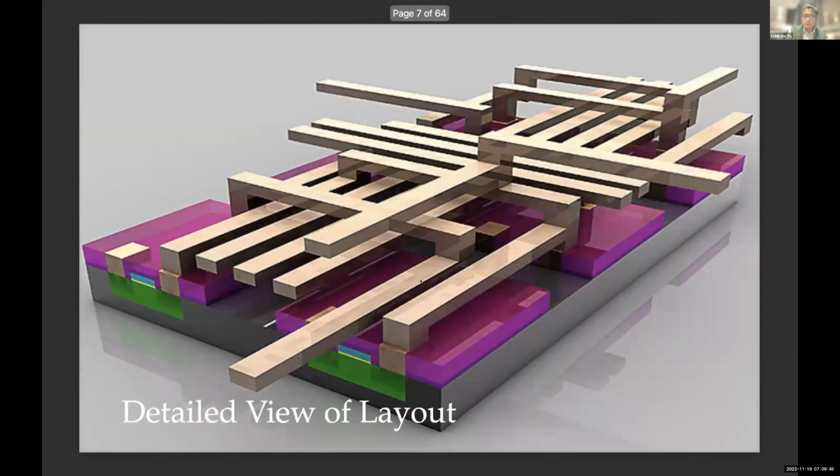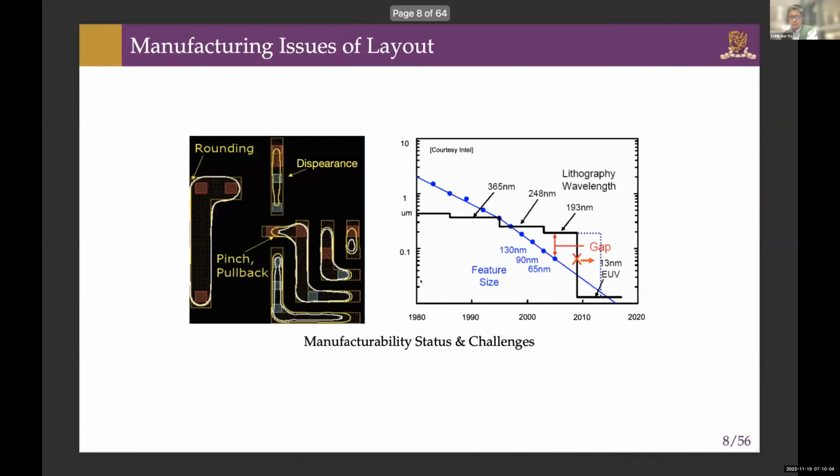But there's no free lunch. When we look at the design, we have to construct billions of transistors, and we need to worry about the timing and the connectivity. So the design will be more and more complicated, introducing some manufacturing issues. Typically, once the design house finishes the design, they will get one GDS file.